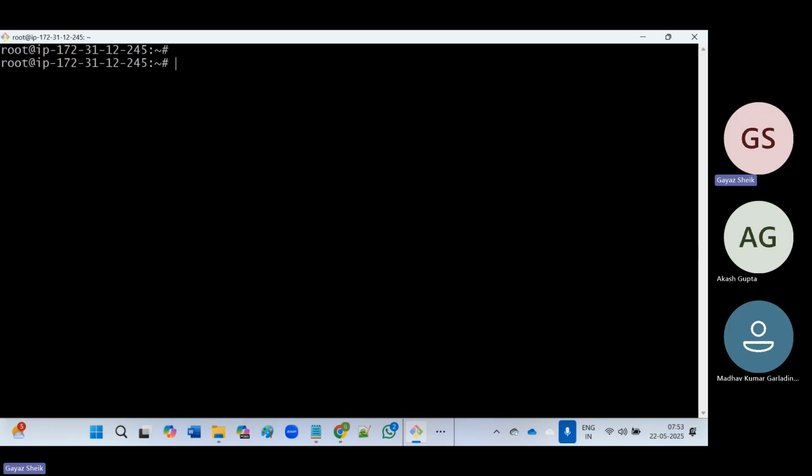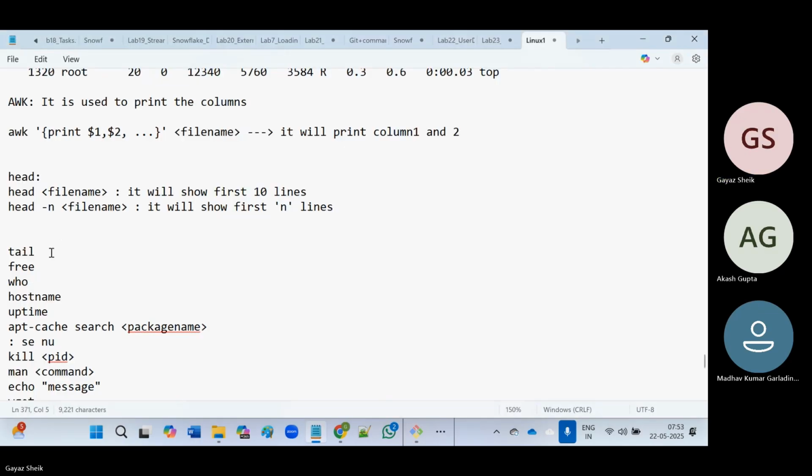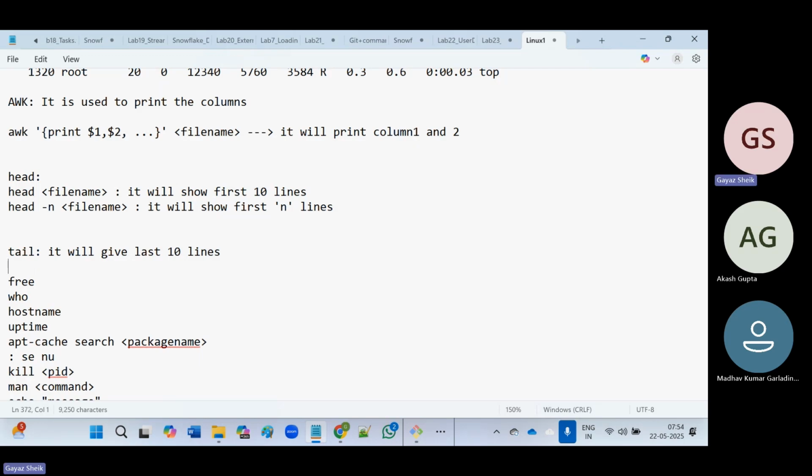Similarly, we have the tail command. I'm giving the same file, tail file 1. What is the observation here? This tail command will give the last 10 lines by default. If we need the last n number of lines, we have to add the value: tail hyphen n file name.